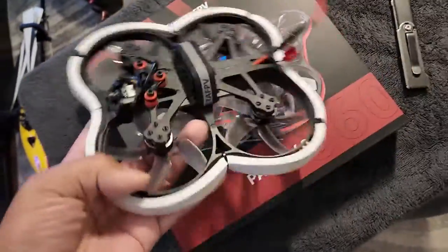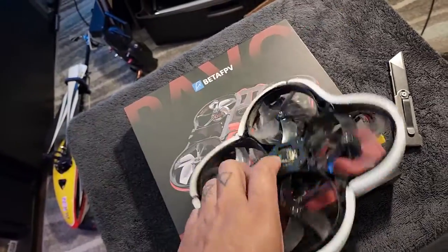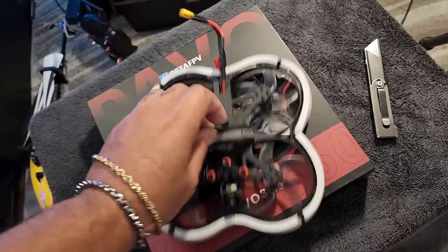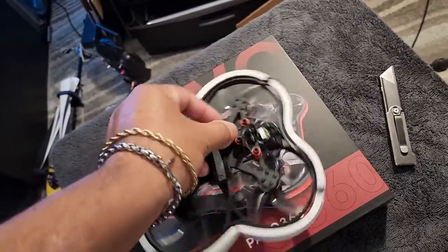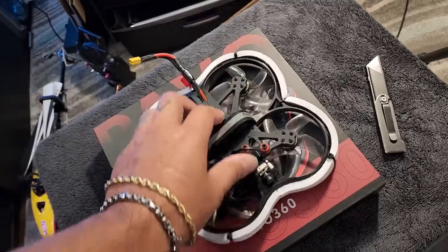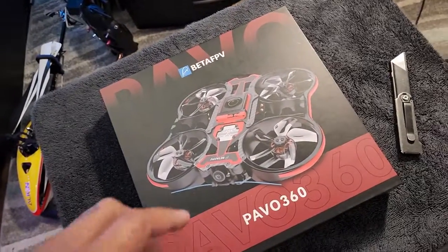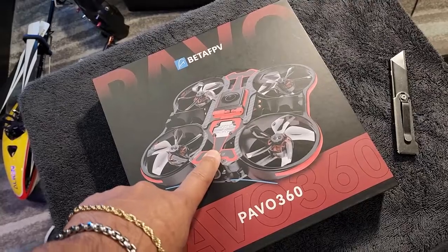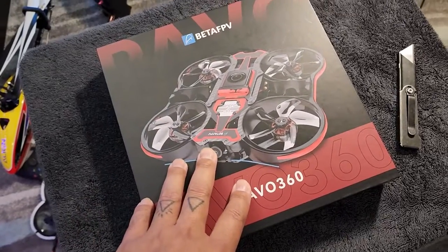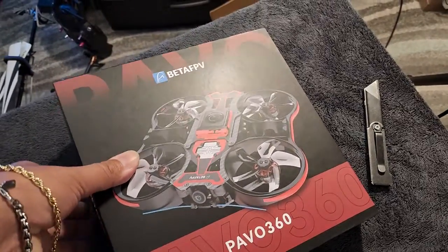This is the non-360 version. This is the Pavo 360. I take this guy out and smash and dash — meaning I smash the crap out of it and dash out of the park. I can do a lot of crazy stunts on this. So I thought, why not record those crazy stunts in 360? And since this is light, you can just throw this around. Why not get the bigger brother with analog? I know it's not the same weight ratio, but at least it's lighter than having a DJI in there.